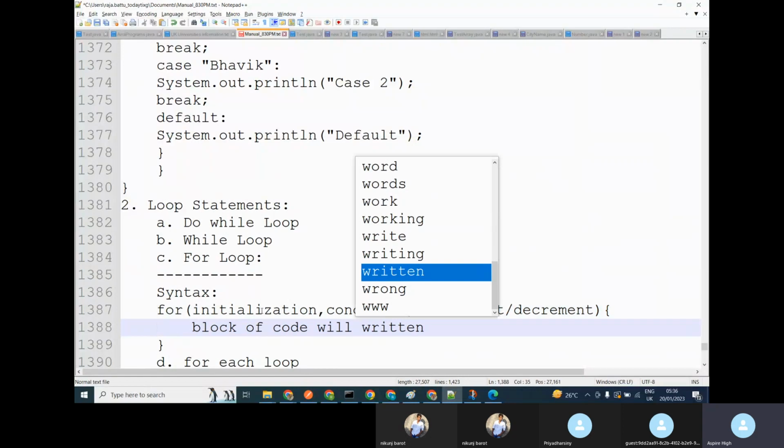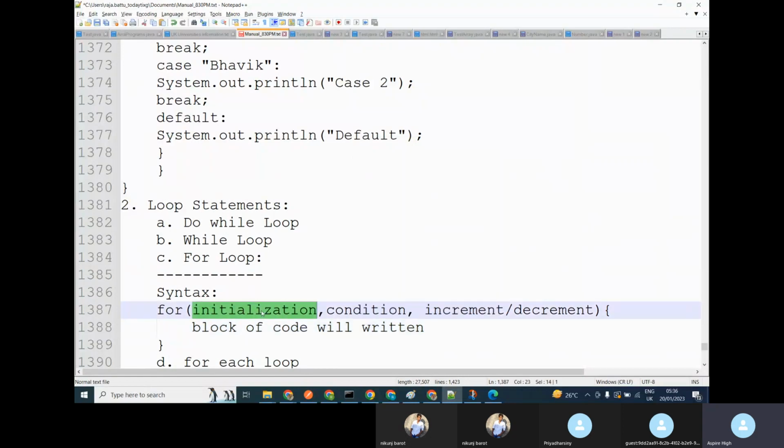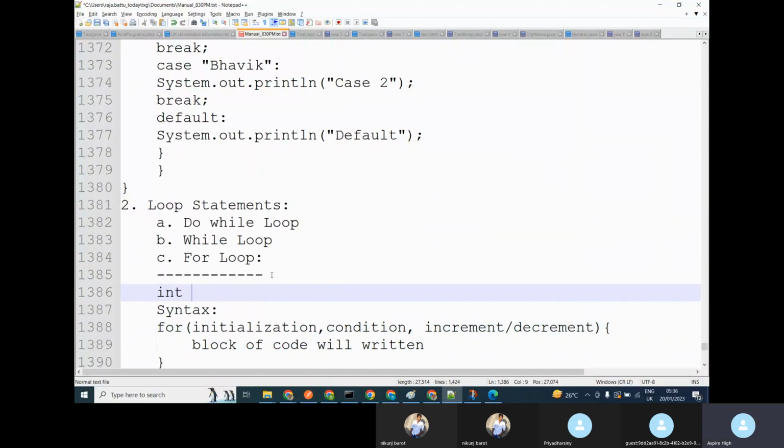Okay. Here this is the initialization where we are going to initialize the identifier based on the data type. If it is an integer, int i = 0. So that is the initialization along with the declaration. If you are not declaring the variable identifier here, then we can declare it outside like this: int i.